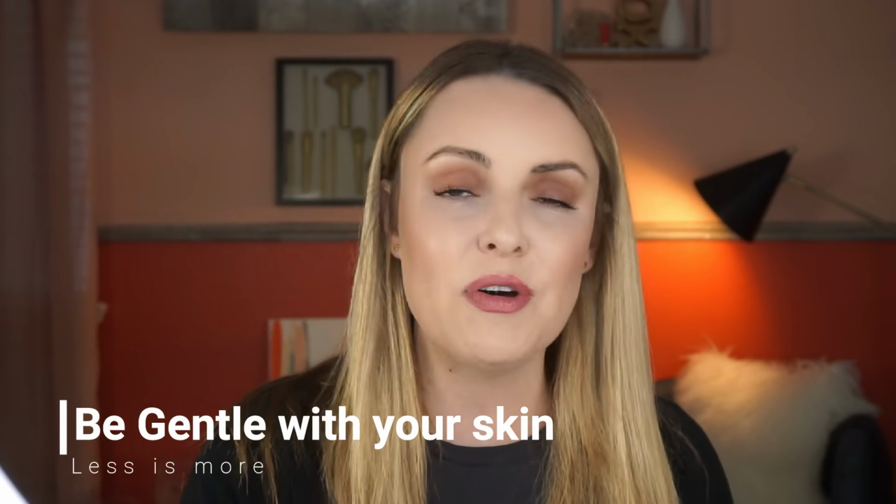I have a bunch of notes here, and I want to start out with something that the National Rosacea Society has talked about, which is that the key to really getting rosacea under wraps is a constant, consistent, and gentle skincare routine. They say the key is to use products and techniques that minimize irritation. They've done a couple of different studies across the board in their clinics, and they have compiled some of the top reasons that lead to irritation in rosacea and sensitive skin sufferers. In the surveys they conducted, these are the irritants that they found most prominent. And I would agree with most of them.